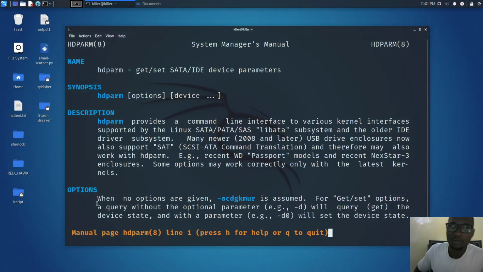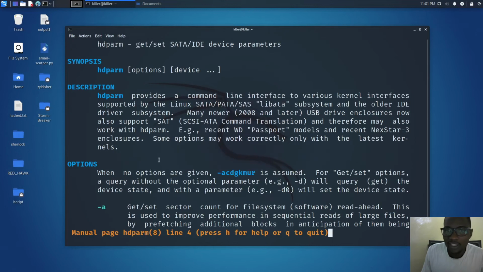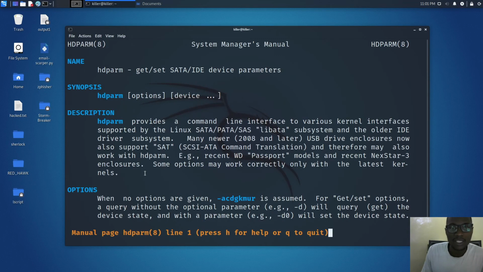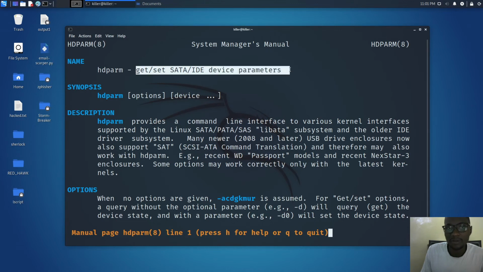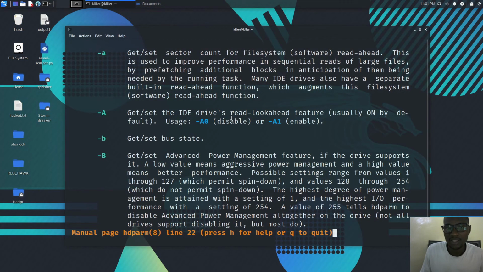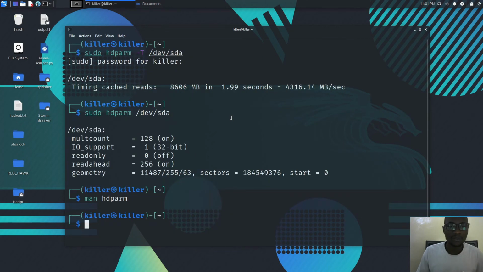The man command, which is a manual, will give you all the necessary information that you need to know about this command, and it will give you what it does: get, set SATA IDE device parameters. So that's what the command does. If you want to check it out, you can surely read through this, and you can find a lot of useful options that you can use. I'll press Q to cancel that.